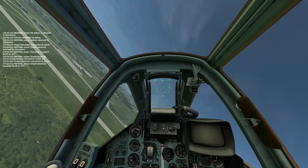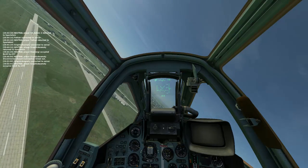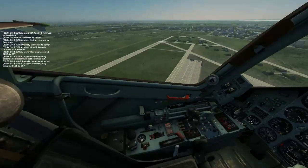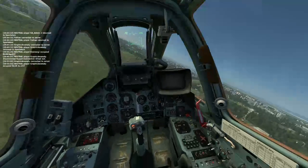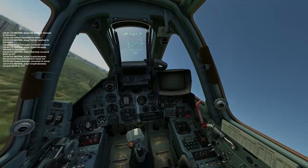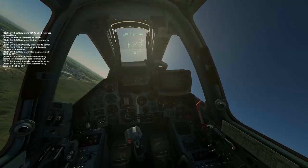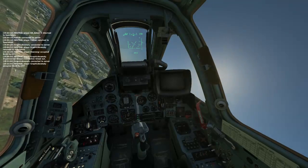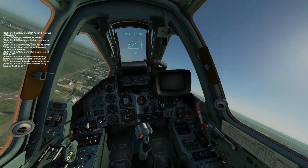Hey, look, that's slow down. Hello, this is clear for startup. That's you. Oh, it's clear for startup. I'm wondering if that's me. Or me, I'm trying to start up. Electric power switch. Found it. I have power. Oh, I did take off on the type 2. Oh, I found my indicators for my engine.